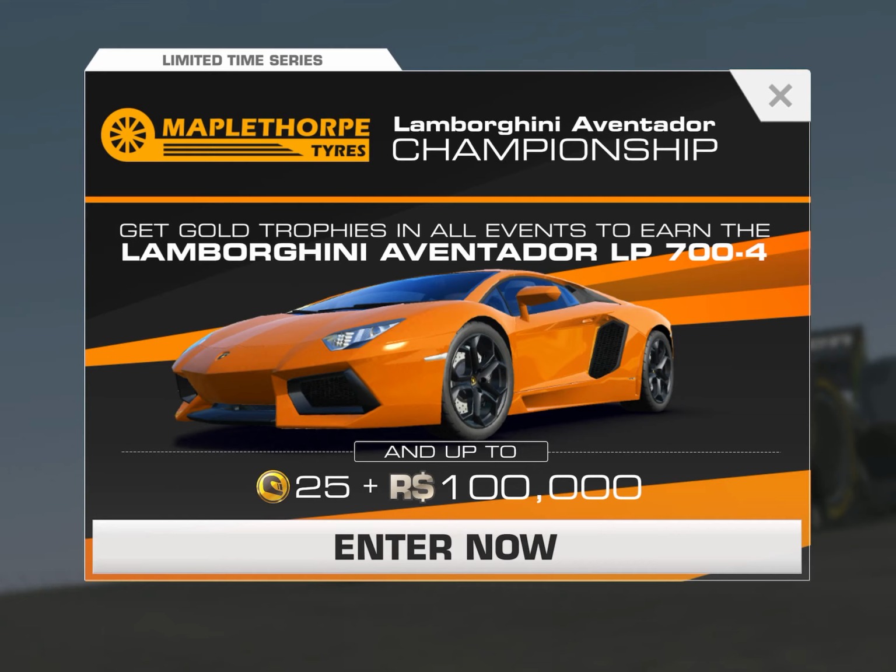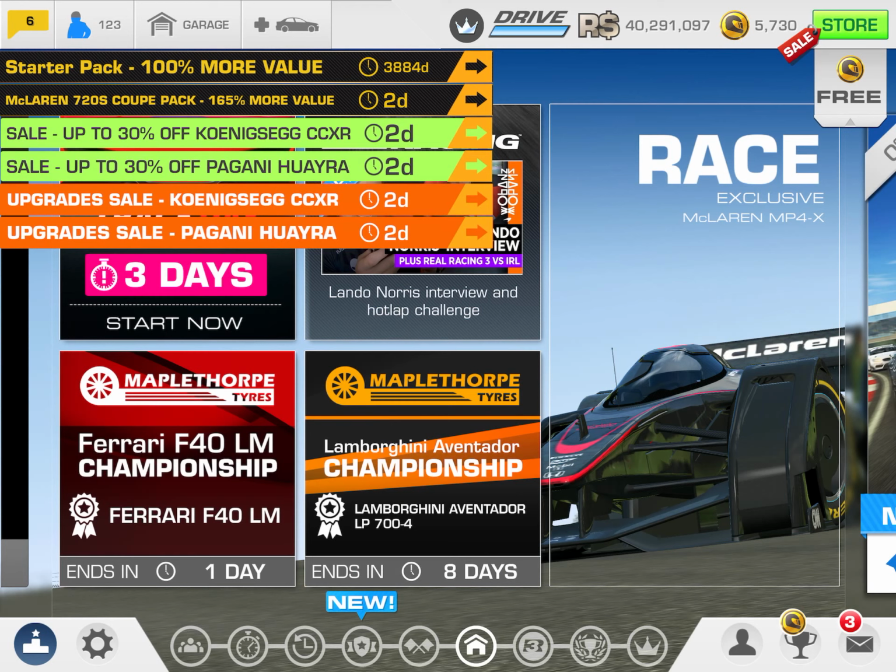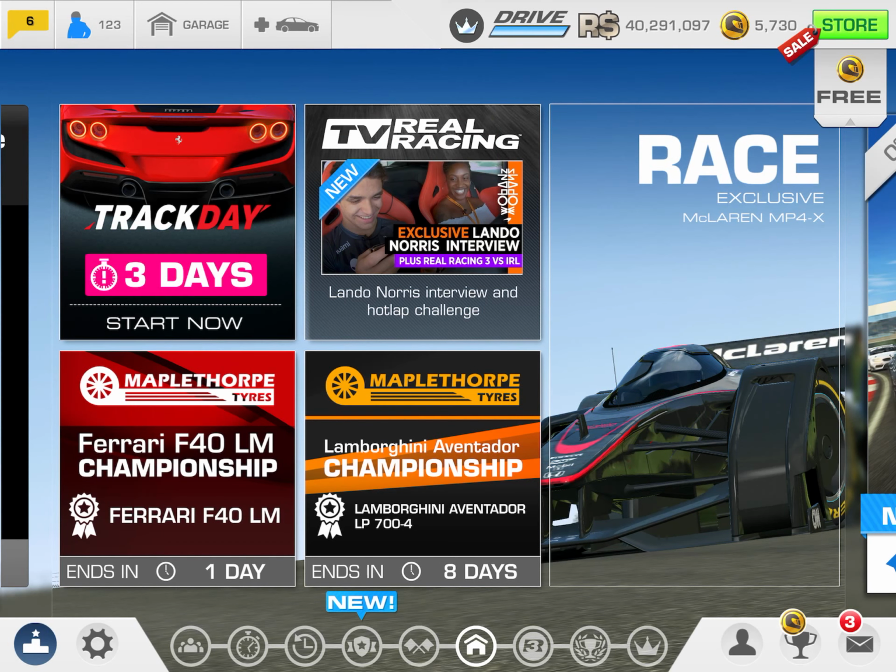The cost is a whopping 597,700 racing dollars. And the PR is gonna go from 50.9 stock to fully upgraded 62.9.